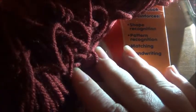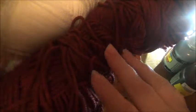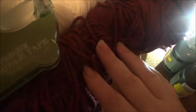But anyway, to make this yarn doll, we need scissors. I have some paint here if you want to put a face on it, up to you. You'll need some type of book here, some yarn. It doesn't matter what kind of yarn, and some tape.